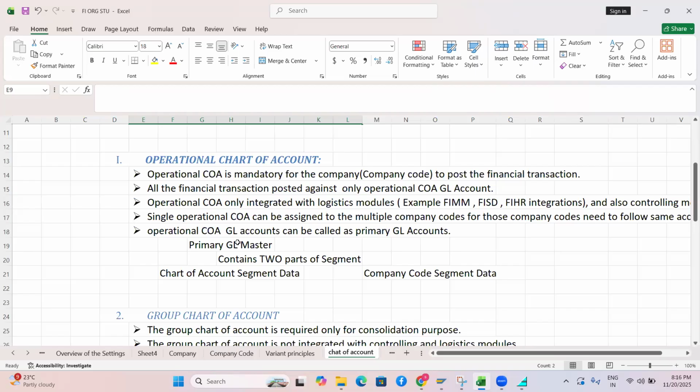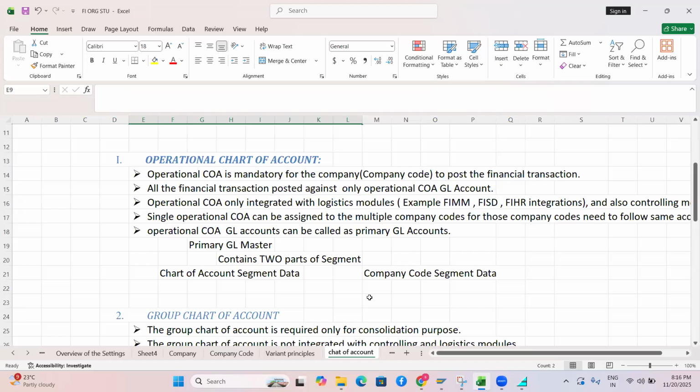Then one chart of account we can use in multiple company codes. One chart of account we can use in multiple company codes, whether the company belongs to the US or UK or other countries, there is no issue. Whatever company codes you have, we can use all of them with one chart of account based on the requirement, or we can create one more chart of account and assign it.